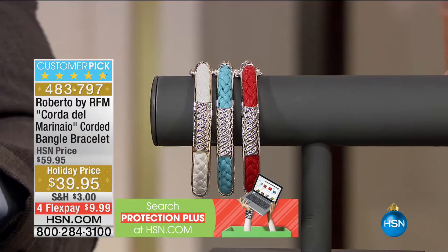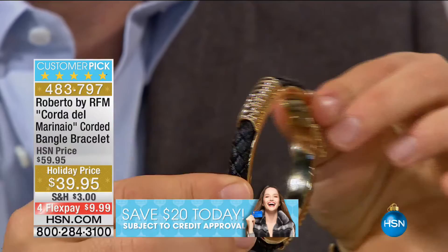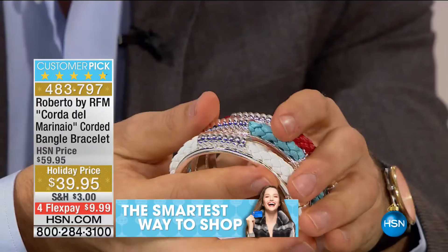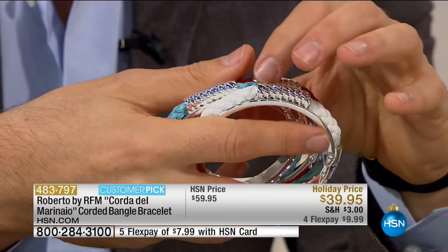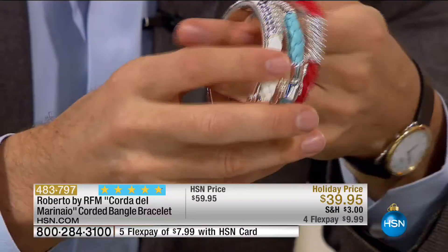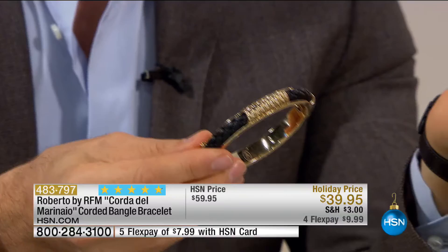You have the beauty of having the cord, and at the same time you have the magnet. When you put it on, it really closes by itself. Then you have the safety element on the side. Look at the inside — completely eye-polished. It sits very well and it's great to combine and stack together. Here we have the red, the baby blue, the white — it is stunning, very different from everything you've seen. On top you have this part in metal that is basically the continuation of the cord that goes all around. It feels great, has an incredible massive feel to it, and can really change any look.